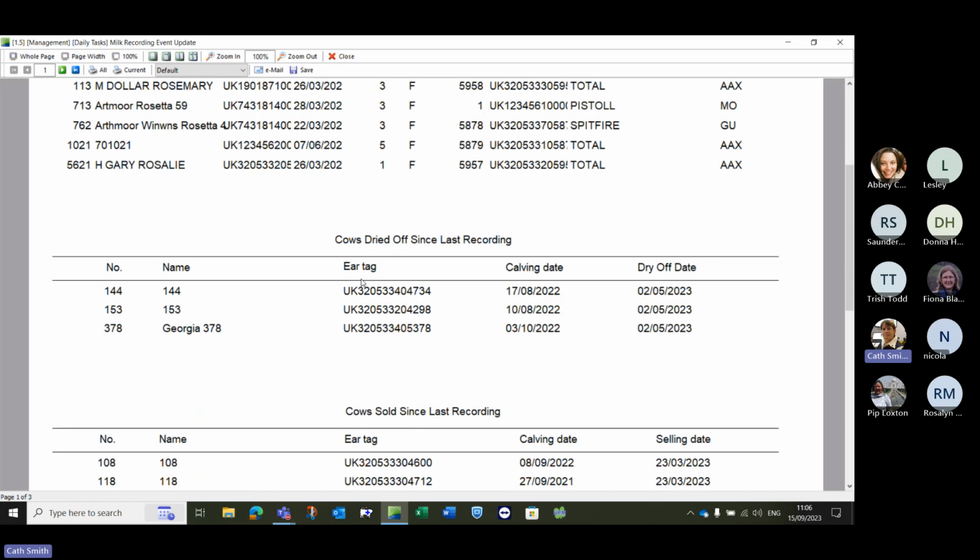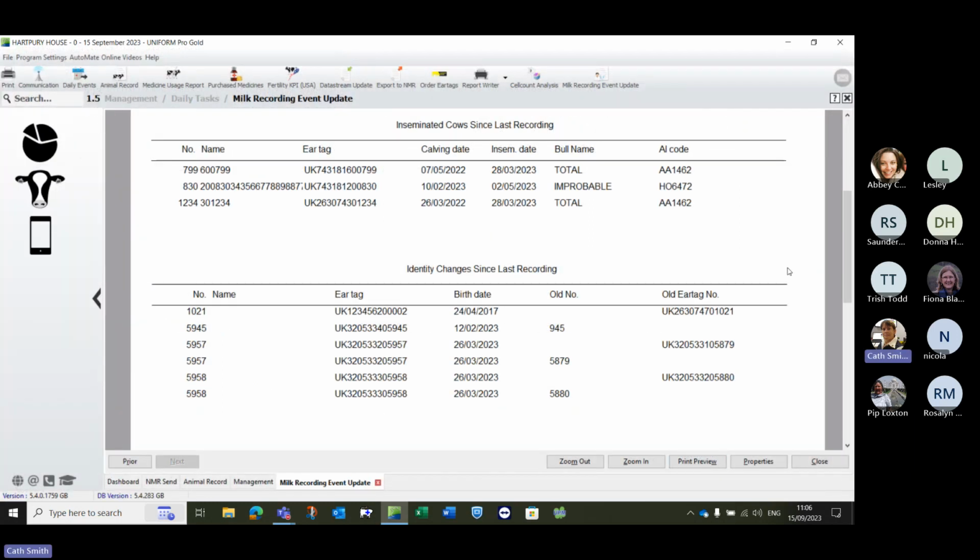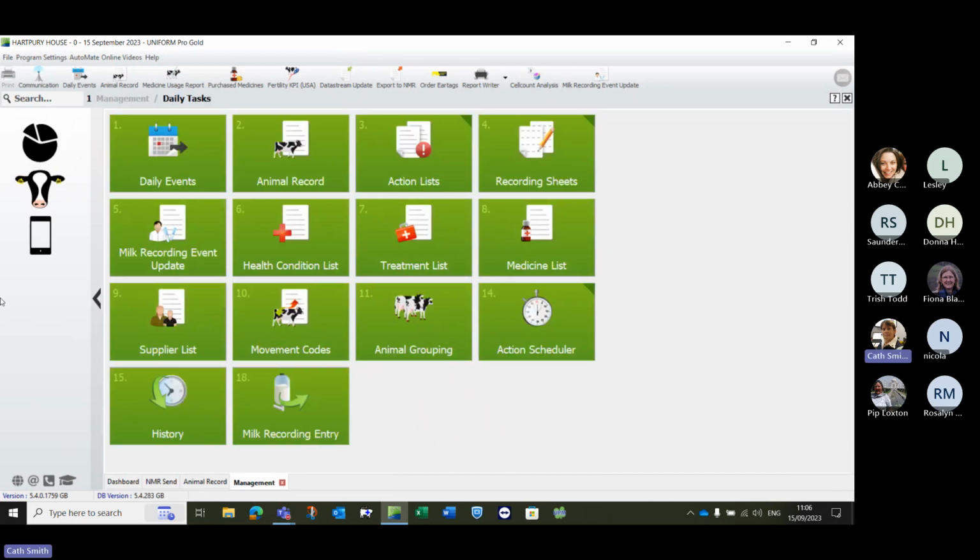Or if you're a recorder doing this, of course, you can always save it to your memory stick. So plug your stick in before you save, and then put it straight on your stick, and then you've got it to take away with you if you need to work on it later on. We come out of here, and then I can actually close this screen and go back to my menu. Okay, so that's your line number changes.